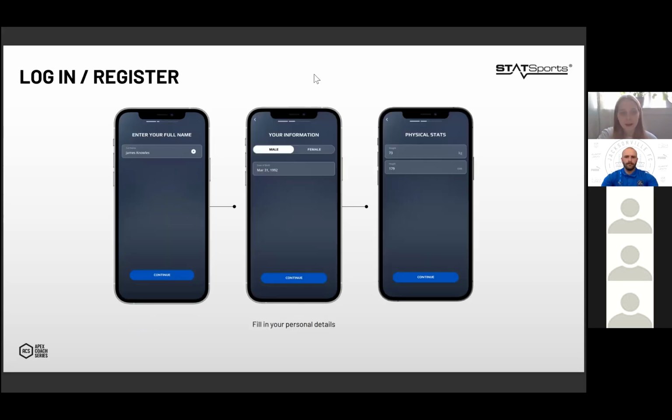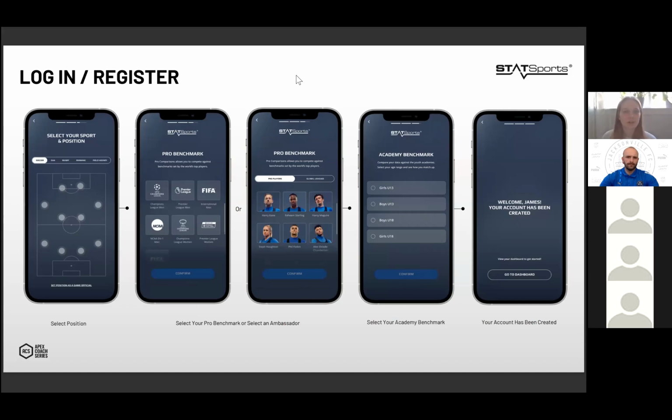So once that pod is paired, you can go ahead and finish completing your profile. You can choose your full name, if you're male or female, your date of birth, and then some specific stats like height and weight. With height and weight, try and make it as accurate as possible because it does play into a few metrics like calorie, speeds, and step balance. Okay. And then for players, you do have to be at least 13 years of age in order to utilize the app, just simply by law. So you can either have your parents use that, which I recommend, or you can just adjust the birth date and you can always go back and adjust it after.